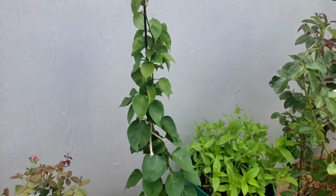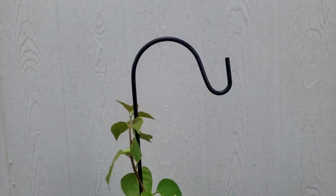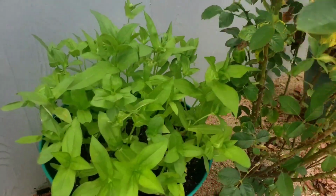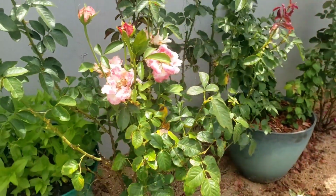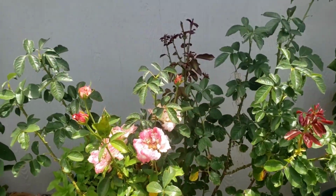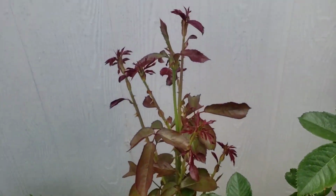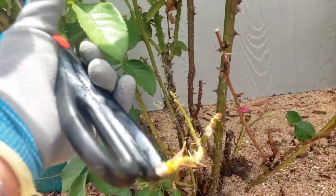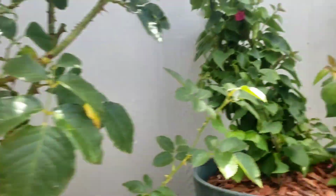Roses, this is bougainvillea. I'm starting to grow them like that. And there's more. This is zinnias right there. It's starting to grow. And more flowers. These are really nice flowers actually. Look at this. Yeah, so this one is gonna be new growth. This is the new one, look. See this? That's the new growth right there.